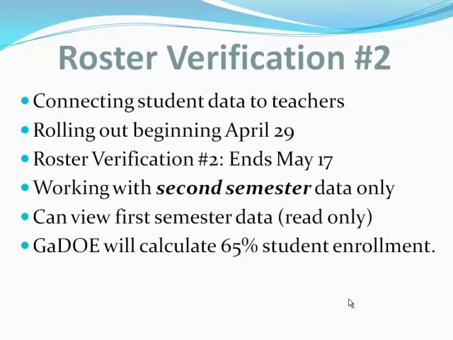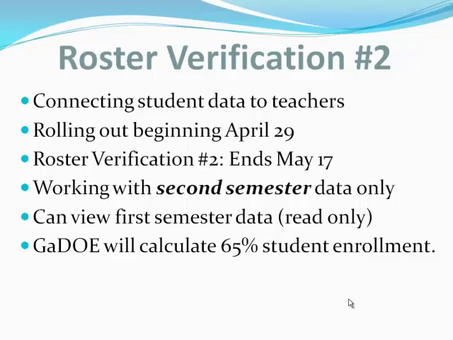Okay, it's time for roster verification number 2. Please remember that with roster verification number 2, you are connecting student data to the teachers in the platform. It's very important that you take a look at each student's name and decide if they belong on your roster. Roster verification number 2 actually started on April 29th and it will end on Friday, May 17th. Let me repeat that. The last day will be Friday, May 17th. Like Alan said, you're working with second semester data only.